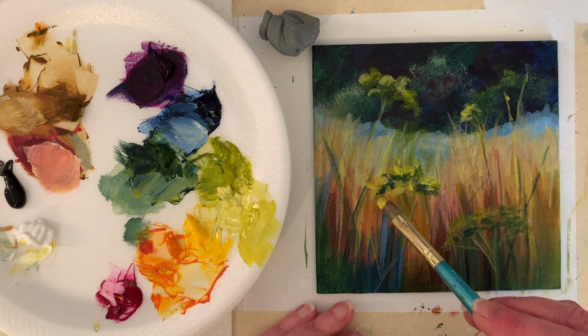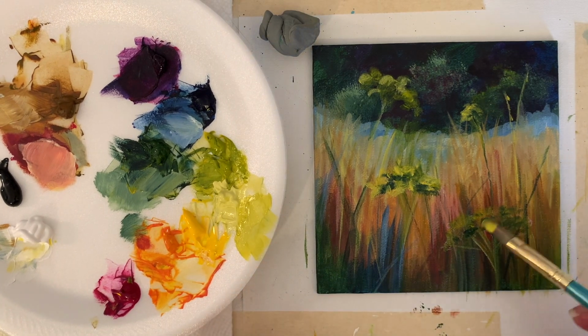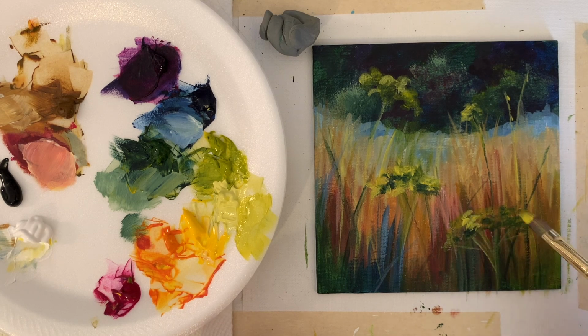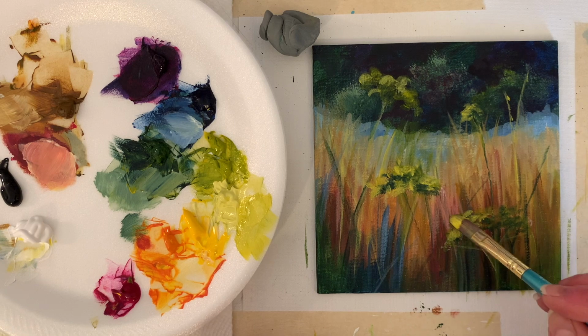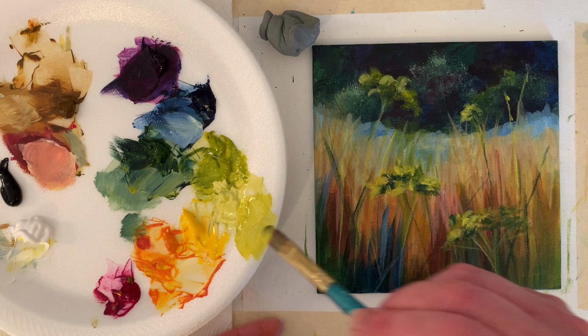I don't know if I like that one yet. I'm going to keep playing with it. I think I'm going to put a little catch in the light. Oops, I picked up some dark green someplace. Might not have been dry.